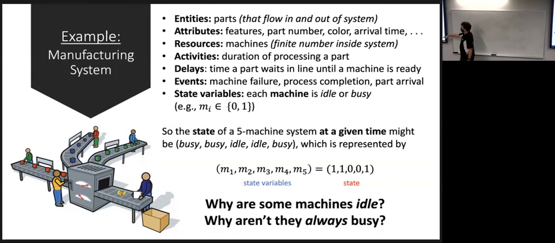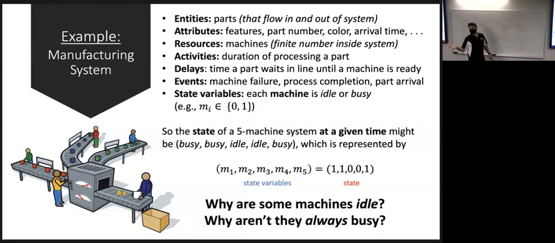And then you can ask, why are machines idle? Why aren't they always busy? Well, that goes back to our delays. Some machines may sit there waiting for a part to arrive because that part is tied up with another machine. So that's kind of the purpose of our simulation: to see how often that happens. How often are things idle? Because we have to pay for them to be up and running when they need to be idle.